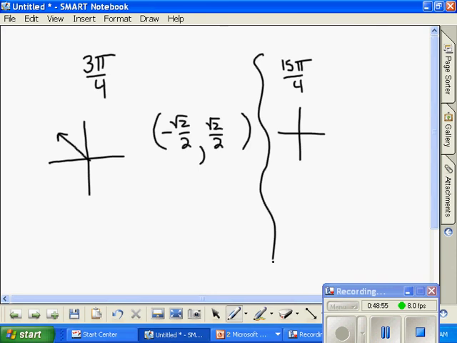Now careful, pay attention. What is 15 divided by 4? Well, it's almost 4. That's a good way to look at it, Lydia. If it were 16 pi over 4, wouldn't that be 4 pi? Now, where's 4 pi at? It's all the way around once, all the way around a second time. But wait, it's not quite, right? So reverse. What quadrant are you in?